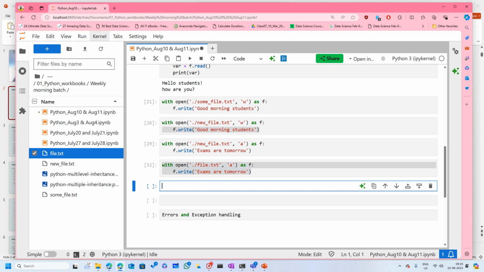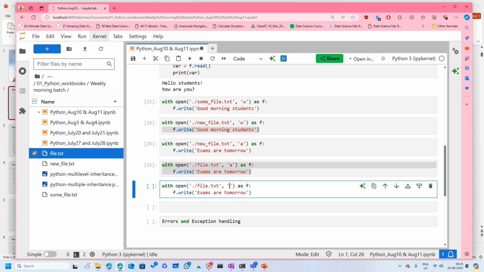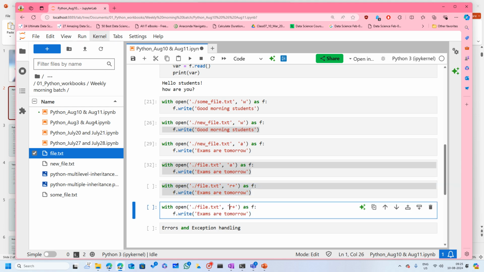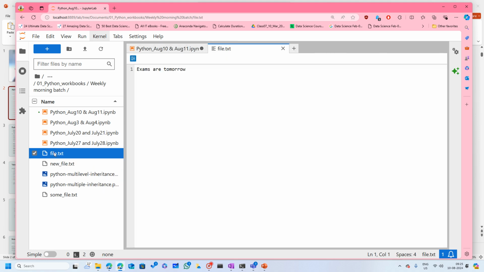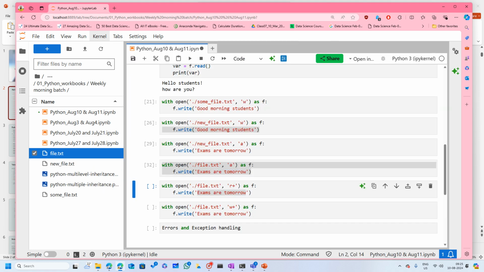So let's test that. With W mode, the file is there, right? We'll operate on this file. Here I will type R plus mode. Here I will modify. Here I will type W plus mode. In R mode, it is opening for reading. That is fine. If you notice what is present in the file, "exams for tomorrow" is already available. But what I want to type instead is "food is tasty", something like that.